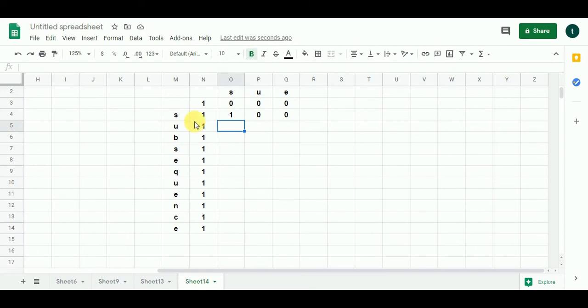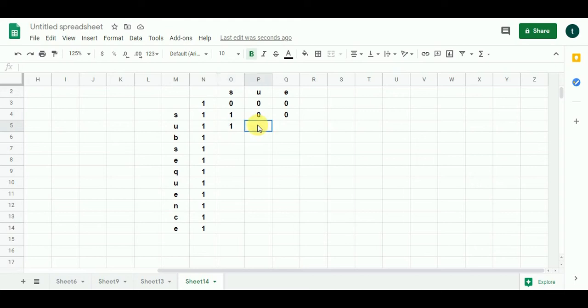Okay, now the string expands to SU. Now does S appear as a subsequence in SU? Yes, it appears as a subsequence. So how many times? 1. So where does this 1 come from? It comes from here, because S already appears in the S string. We add U to it, and it doesn't change anything. We are simply going to carry below this value.